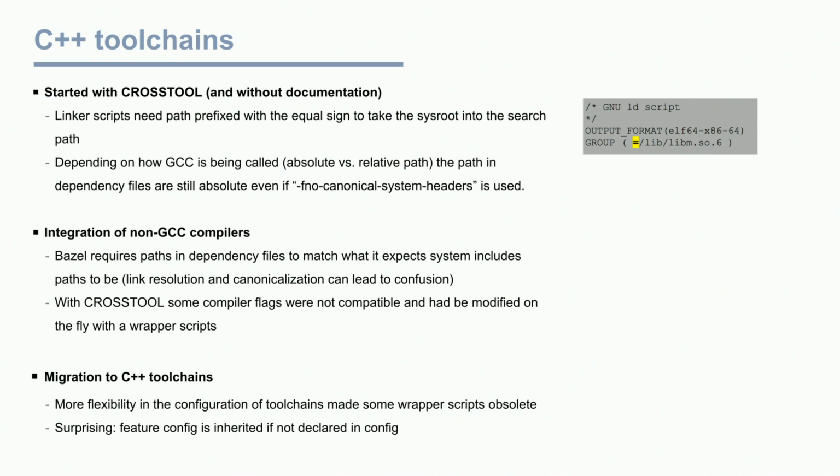OK, so I will tell you a bit about our journey with C++ toolchains. As Axel mentioned, we started in the early phase with the small, hard things to tackle. And back then, the hardest thing you could tackle is getting your cross toolchain integrated into Bazel. So we started with the CROSSTOOL file, which was back then still written in protobuf and without any documentation, or at least not obvious to us. And while doing so, we learned a lot about compilers.